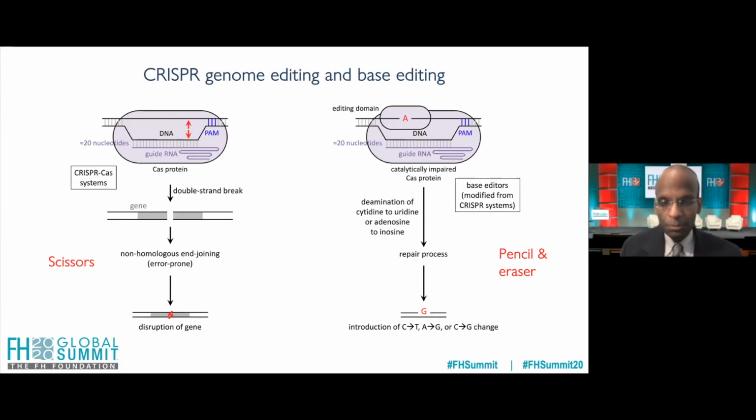On the right is a newer form of CRISPR technology called base editing. This is actually more precise, more elegant in how it works compared to the original CRISPR. Here, again, it finds the target gene, but instead of cutting through it, it can actually replace one letter in the gene with another. Kind of like a pencil and eraser. It erases a letter and then replaces it with another one. It has the precision to change exactly one letter in the 3.2 billion letters in the human genome. That's the level of precision we're talking about. And if you make the right letter change, you can actually turn off a gene as well. So both of these technologies will allow you to turn off genes.